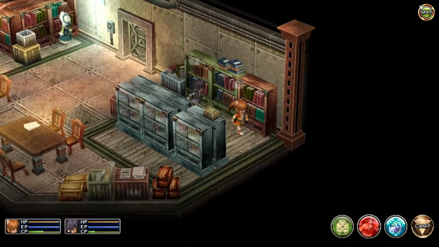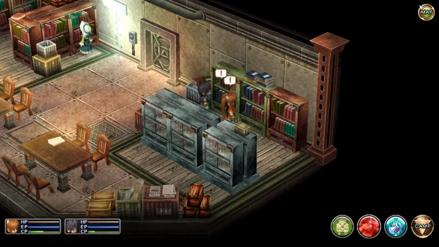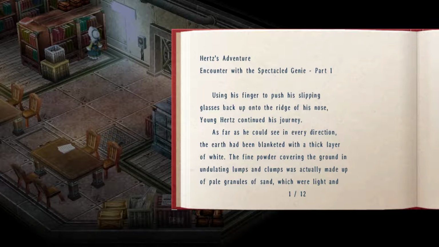You'll trust us to do our own filing? Wait, there was something. Aha. Shelf holds a book entitled Hertz's Adventure 1. Oh dear. Well, I guess we're doing this. Hertz's Adventure, Encountered with a Spectacled Genie, Part 1.